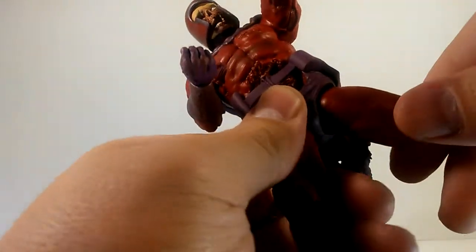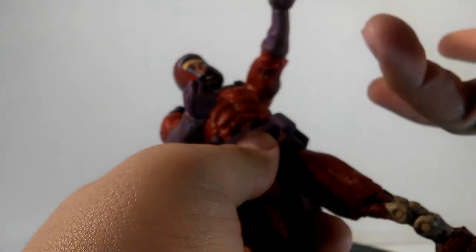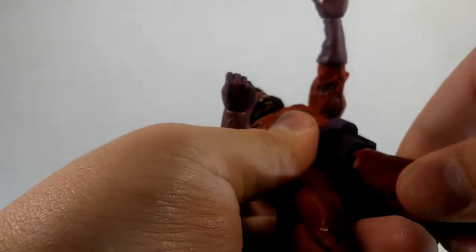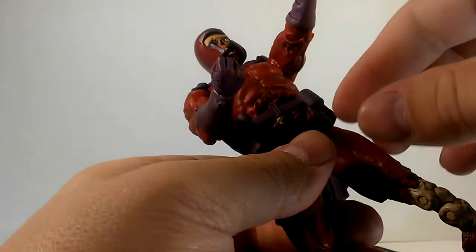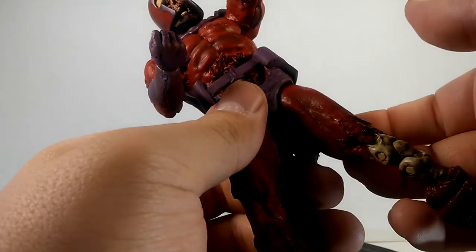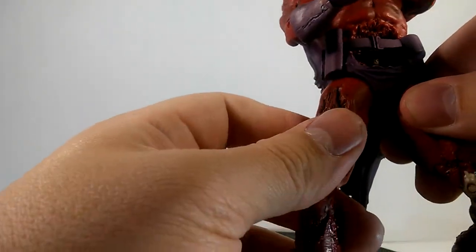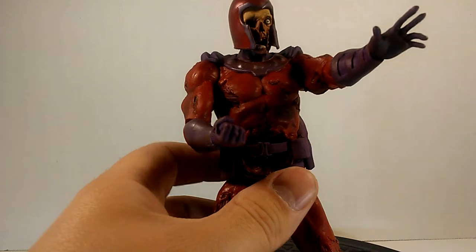Like I said, I was looking at his legs to see if maybe his leg is on one of those ball joints, and then the T joint is up here, so that way you're able to move the T joint forward and then rotate his leg. But I don't really see that with this guy, because one of my Juggernaut Diamond Selects has the T joint too. The T joint is up here, and then you have to play around with it. Basically, move the T joint to the front, and then move his leg ball socket to the front, so you're able to kick his legs out. But I don't see it with this guy. So that's kind of a bummer. But again, I like collecting old McFarlane stuff, so I'm gonna say it's not a big deal.